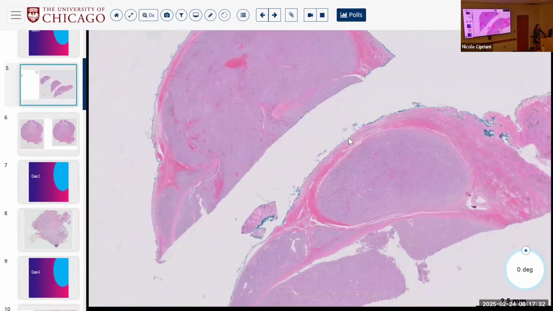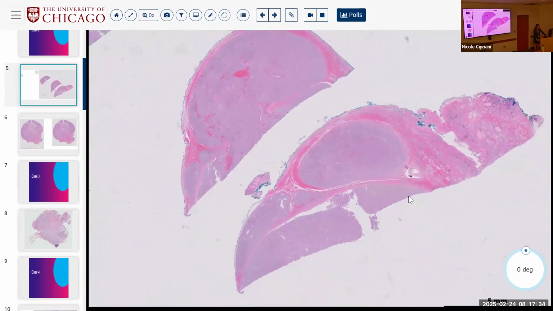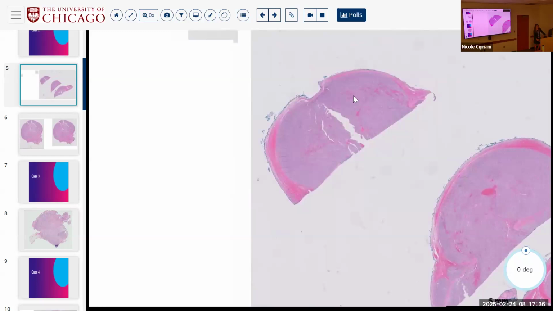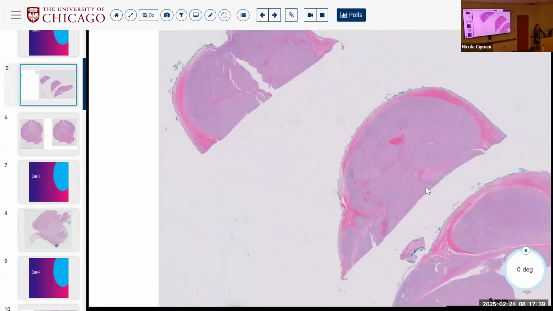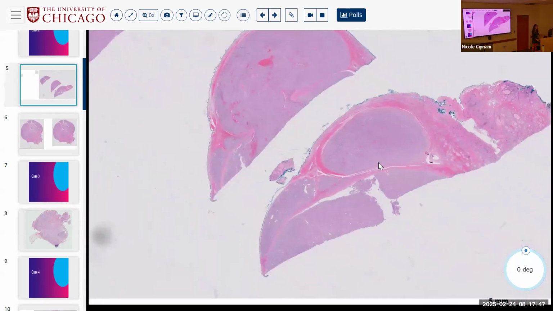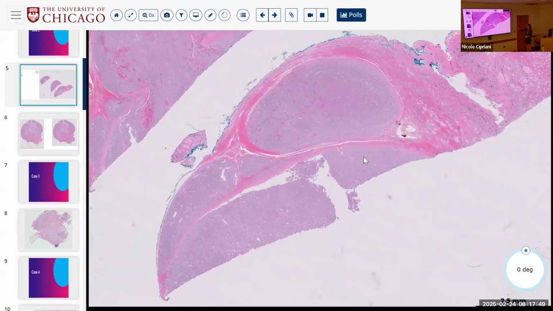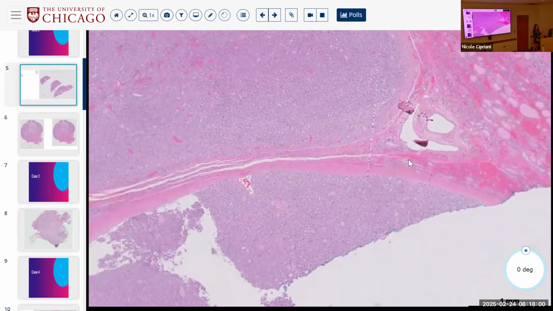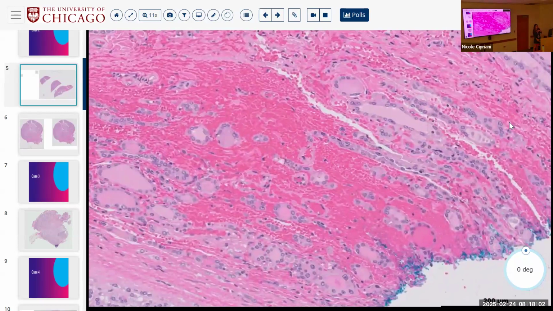You can see in these three sections how in one there's nothing, there's no invasion. In the next, you probably actually have what might be perceived as a mushroom, with a stalk and a cap. And then in the third, you essentially lose the stalk, and you just have the cap outside the capsule. So these are all the various manifestations of what you might end up seeing in what is potentially follicular thyroid carcinoma with invasion.